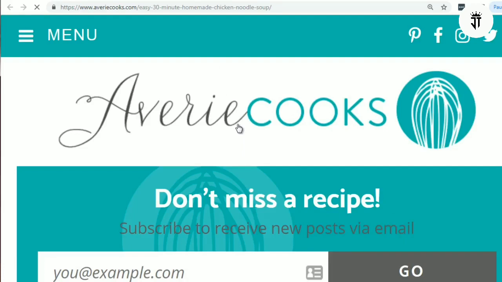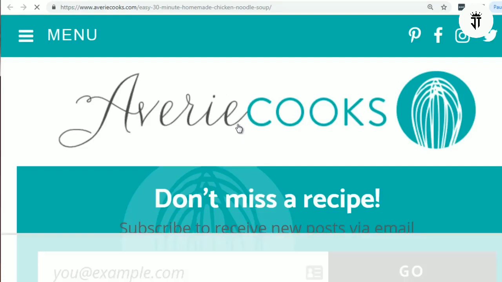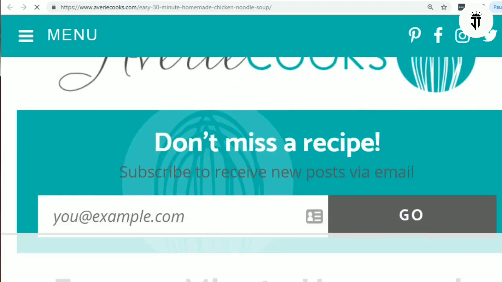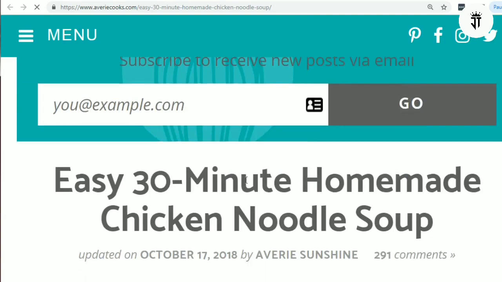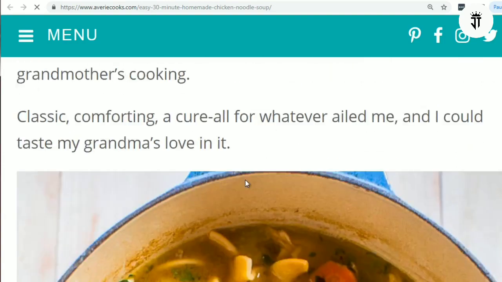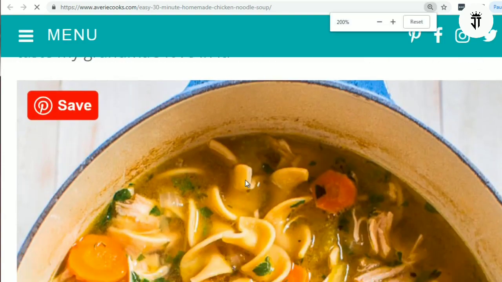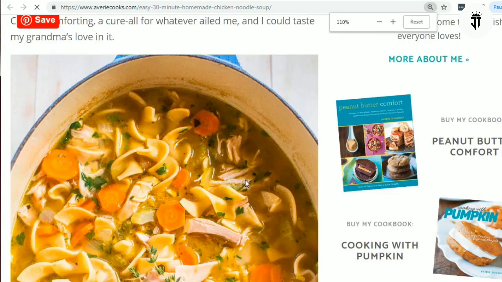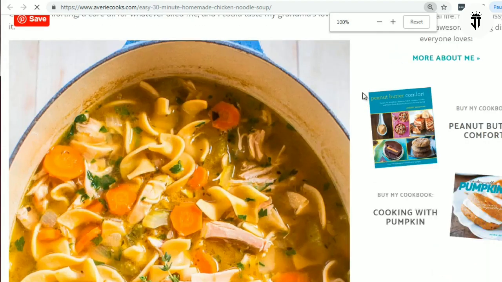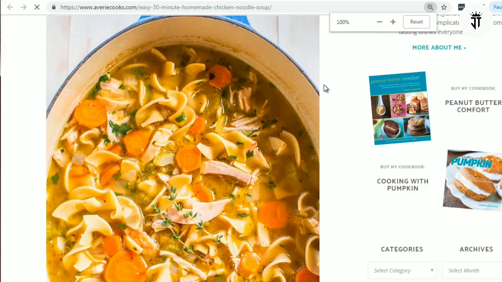Obviously, there are going to be many images. We don't know if it's going to be the first one, the second one, or what. So let's just go ahead and scroll down. Click X there. We got that there. Minimize this to about 100. So we see right away that this is definitely the first image.